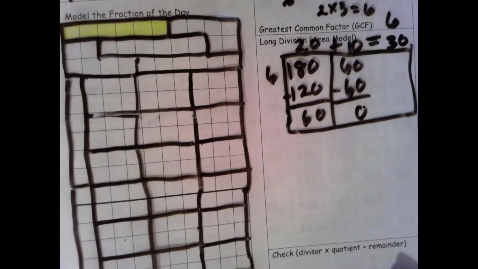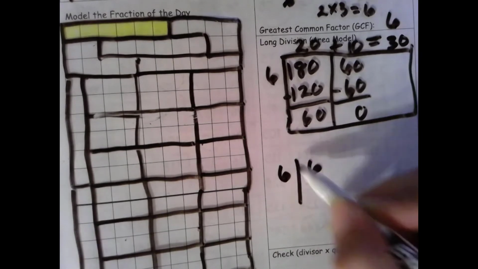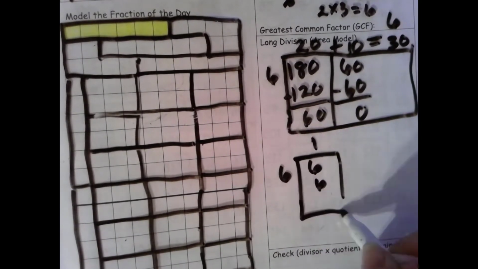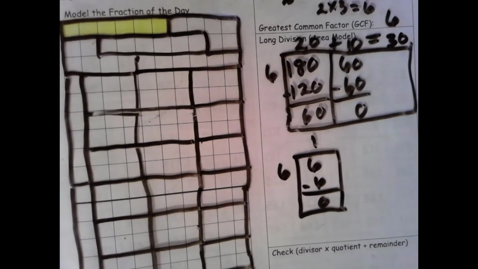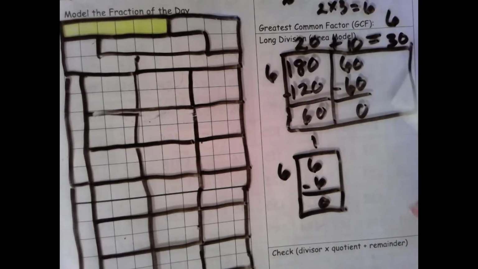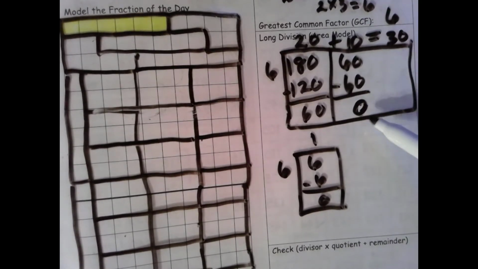Okay, so now it's time to do our 6 divided by 6. Well, 6 times 1 is 6. Numbers the same, zeros a game. We always want to check our division. So we have our divisor times our quotient plus our remainder. But since the identity property of addition says when you add 0 it stays the same, we don't need to actually add 0 because we're going to end up with the same result.